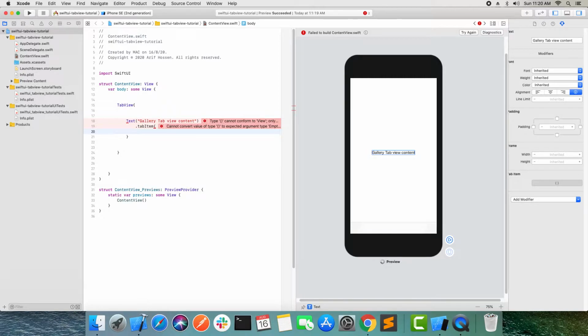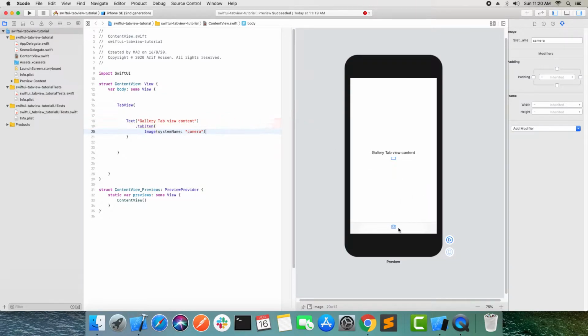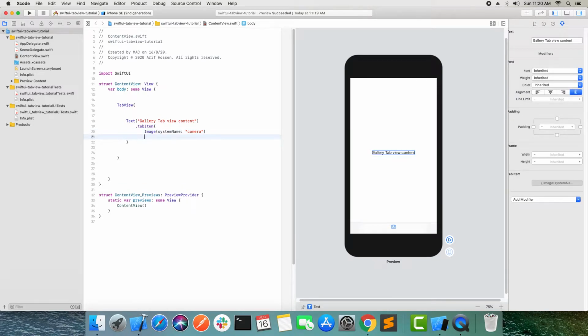Our tab item is, suppose, an image: system image camera, and you will see our first tab image is a camera. Then we will set the text, gallery. This is our first tab. So in the tab item we have defined first the image, then the text.